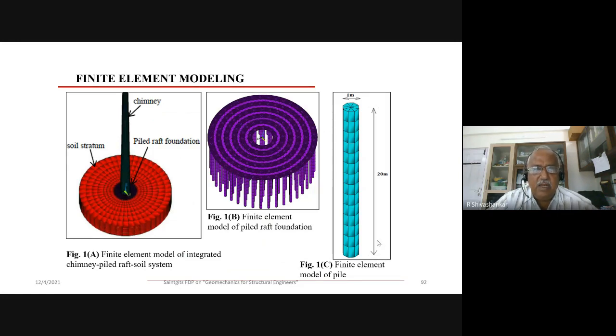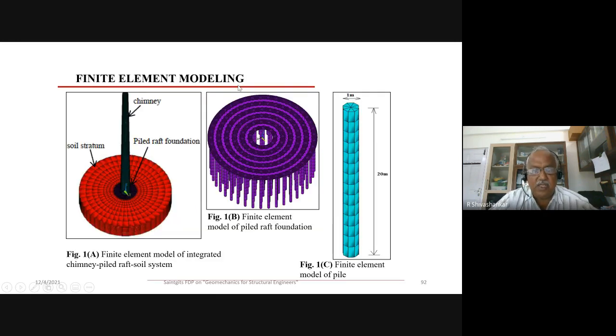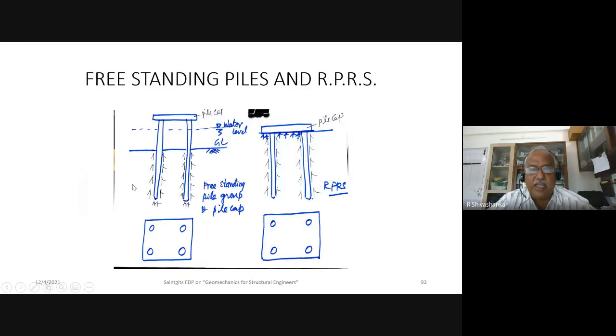I just want to tell the people listening here, there are two types of pile groups. One is called a rigid pile raft system, in which there is a pile and a pile cap, and the pile cap rests on the ground, right? So the pile cap also acts like a raft. In the other one, in offshore piles, there are piles and the pile cap is well above the ground. That means well above the high water level. You have a free board. So these are called freestanding piles. So we should compare freestanding piles and rigid pile raft systems. So this is a pile raft. That means my pile cap is resting on the ground, also acts like a raft, supposed to take some load.